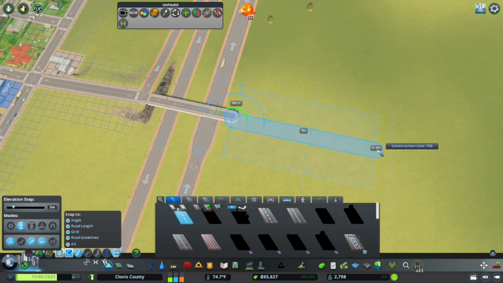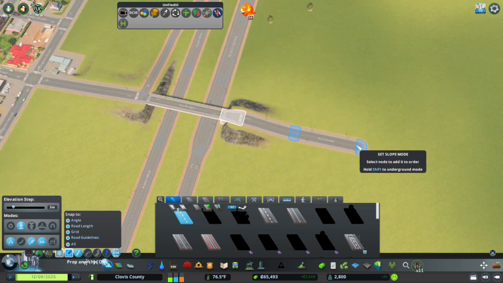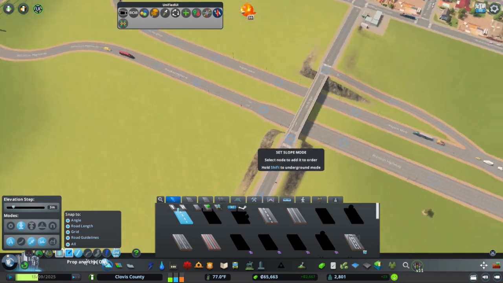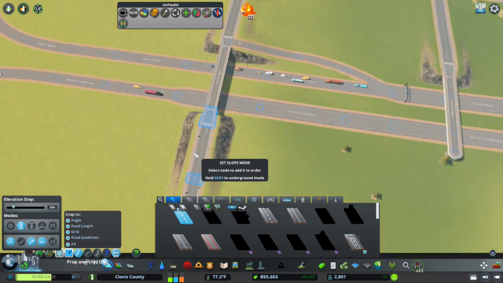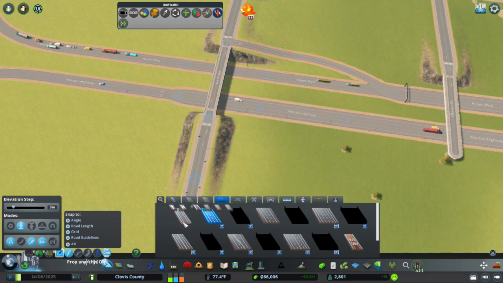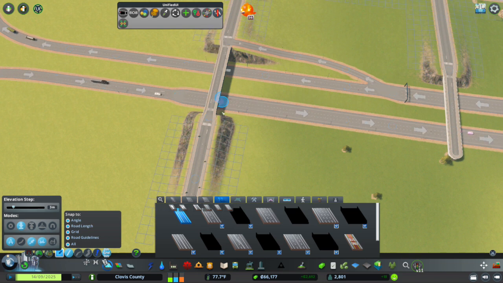So, I'm not super worried about this side of the road yet, but let's get some frames down, just to see what it's going to look like. Set our slopes, 7%. Might still be a little steep, but we want it to kind of mirror the other side. Yeah, I do desire symmetry for the most part.